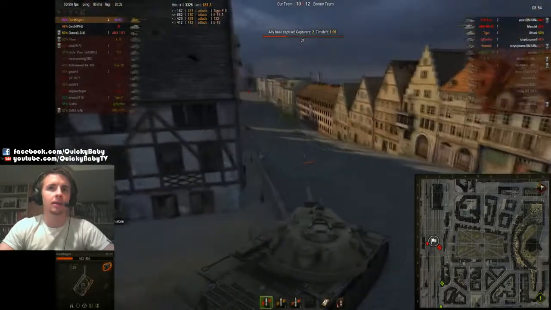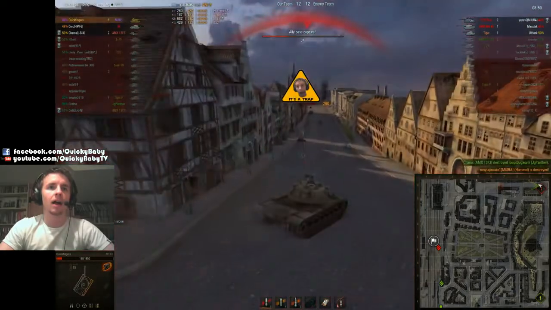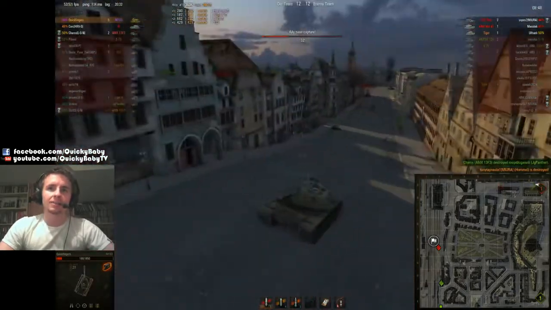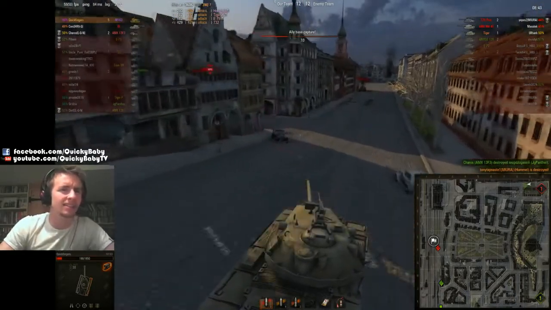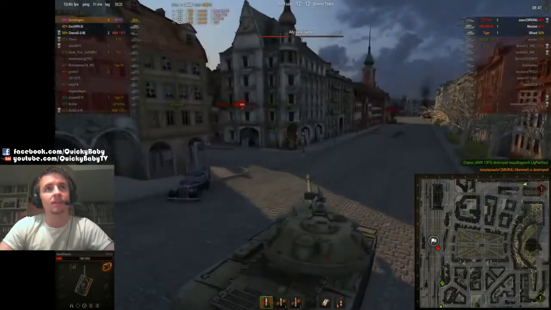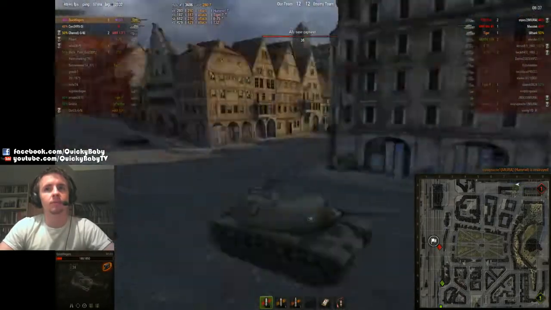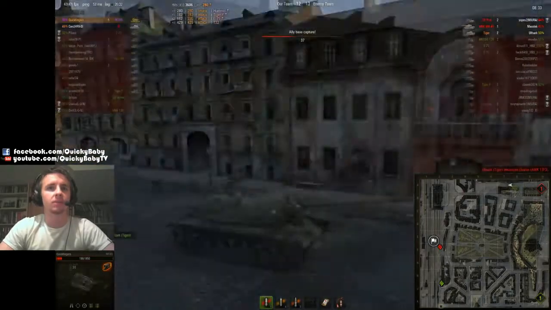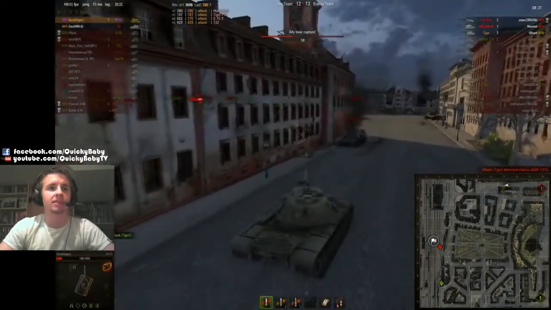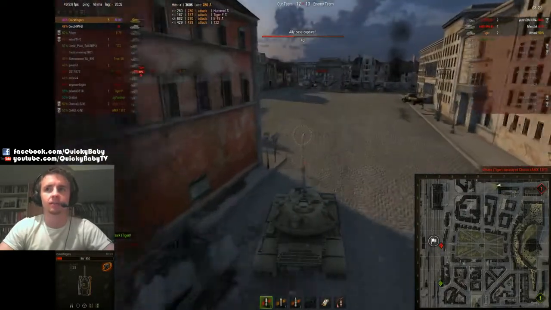I know now. I pre-aim at him. And he hits me and takes me down to 186 hit points. But we get the kill on the Hummel. So now I'm worried that the T-28 prototype might be charging down after me. We can see that the M103 is not the fastest, but also not the slowest tier 9 heavy tank.